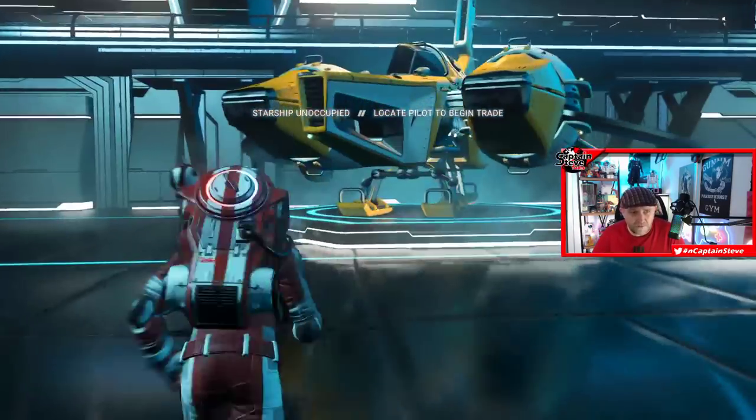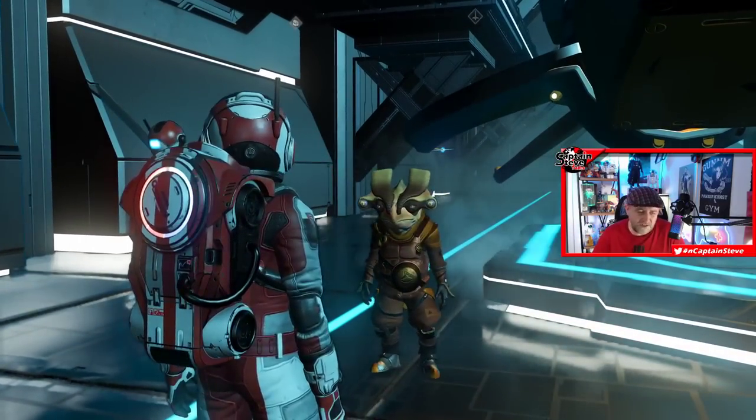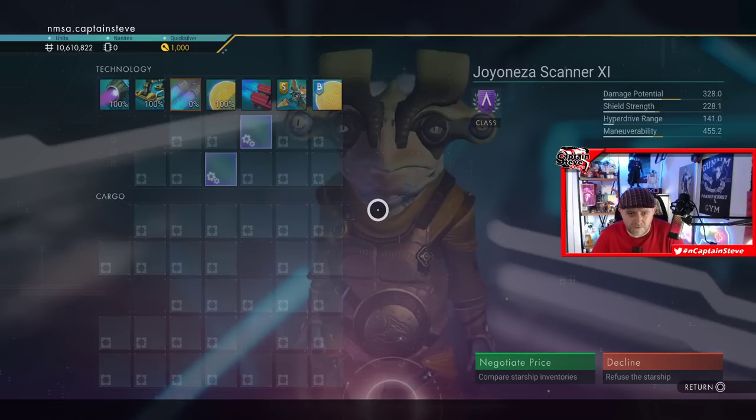Oh, he's taken off. Ooh! That's unusual. We've got a solar ship in a normal space station. All right, cool. That's a rarity. Usually you find these in pirate areas of space. Hello there, four-eyed friend. Okay, let's have a look at his ship. Okay, make an offer on lifeform ship.